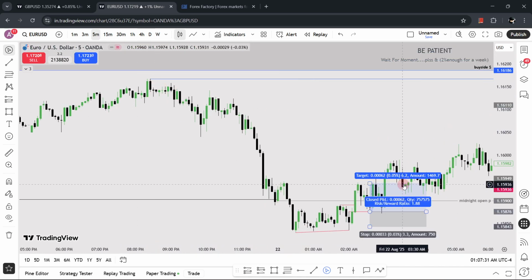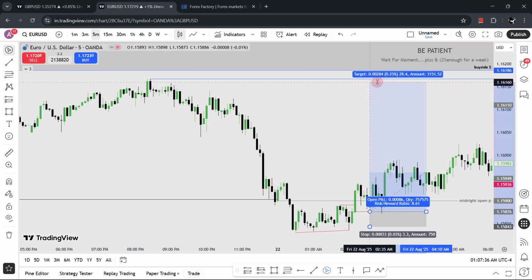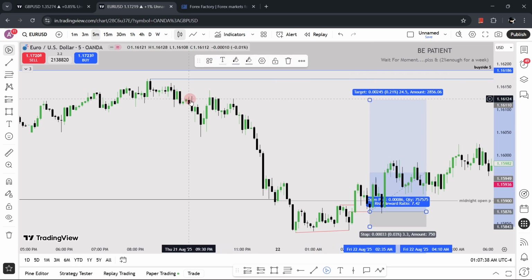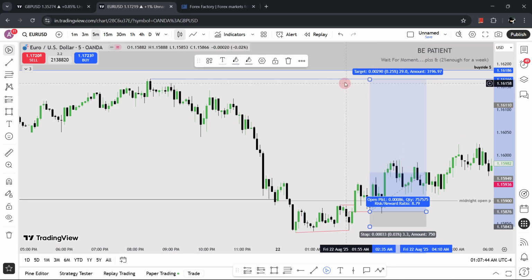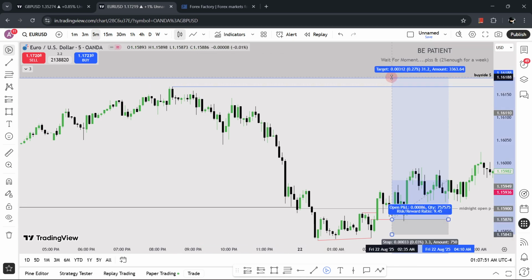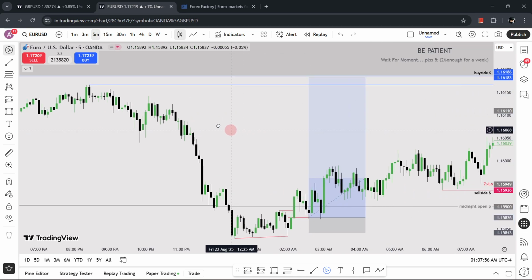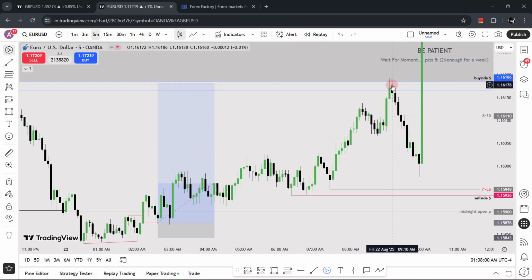This could be my first target, or you can exit at this higher stage. Okay, so that depends on you. That could be my first target, and my final target is this 4 hour fair value gap. If you have the guts, you could get 9 points something. That could be your first play. Perfect, right? Went to that 4 hour fair value gap.